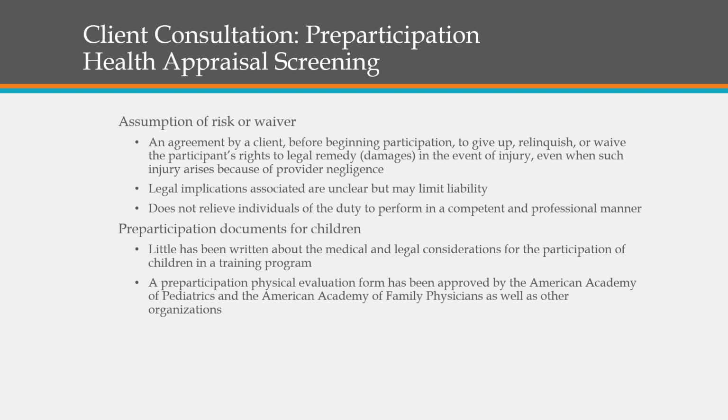And the explanation of risk. So assumption of risk or waiver should provide a general explanation of the specific risks involved in physical activities. This may include risks related to the use of equipment, the potential for accidents or falls, the strain on muscles and joints, and the potential for overexertion. A release of liability, this document should include a clause stating the clients release the personal trainer or the fitness facility and any affiliated individuals or entities from any liability for injuries, damages, or losses that may occur as a result of participating in physical activities.